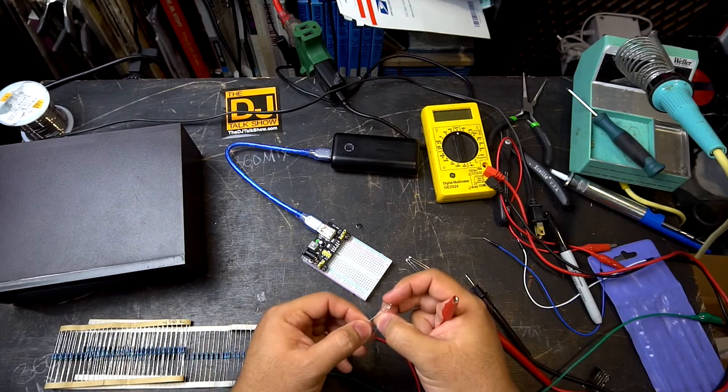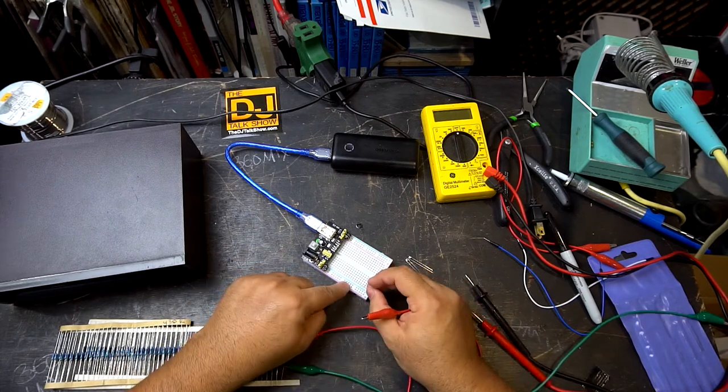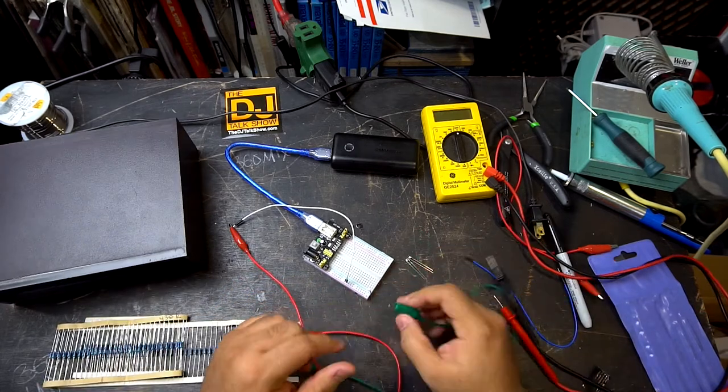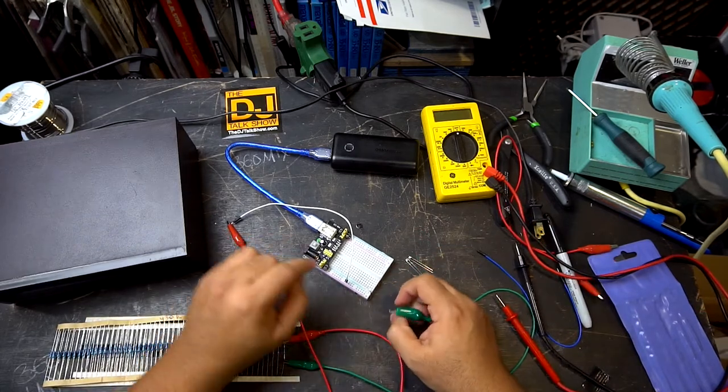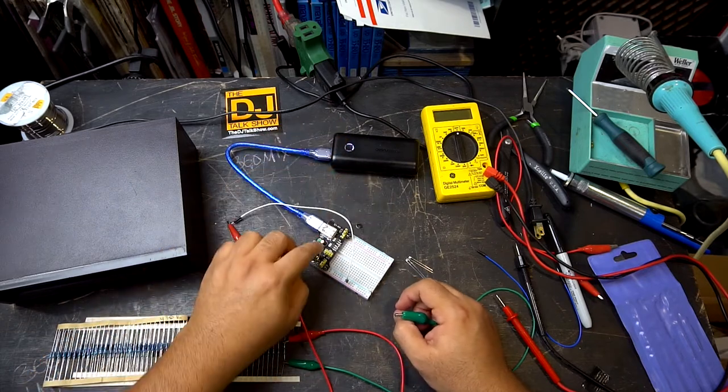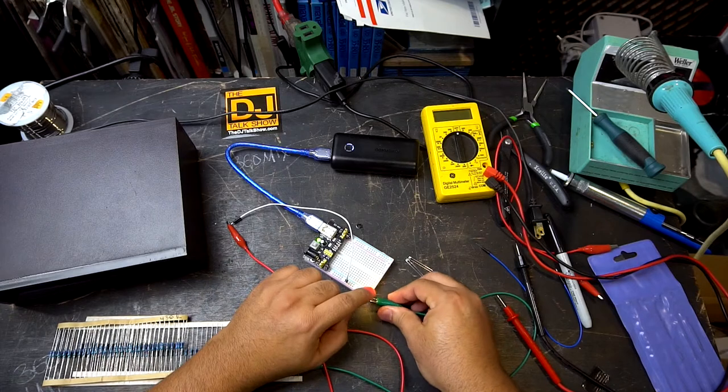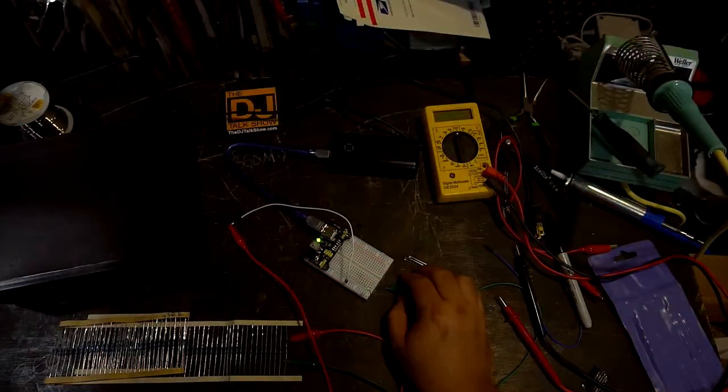I want to run it somewhat dim, so I'm going to run it at 5 to 7 milliamps. Normally if you want it bright you would light it up at about 30, but I think 5 milliamps is good. So I'm going to choose a 270 to 300 ohm resistor, and this is the lighting it's giving me here.